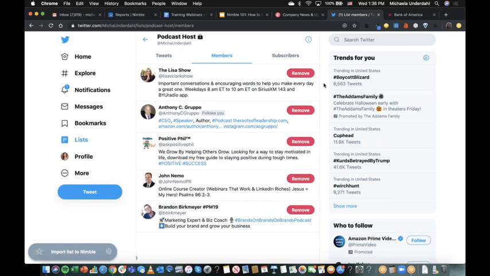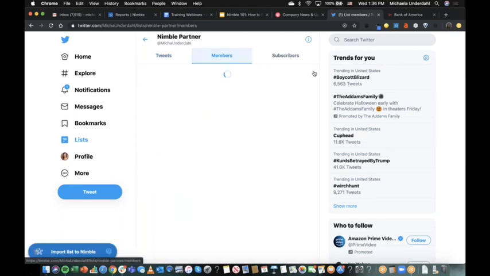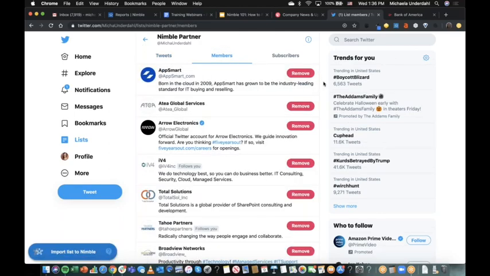So you could easily create a Twitter list, and we have an integration with Twitter that allows you to easily bring the list inside of Nimble, but you can only do it for public lists. The first one I showed you was a private one. As long as it's public, you'll be able to quickly use this button, and you get it by just downloading the extension. It will plug in there automatically for you. So you would just click import list here. You could modify it, and then it would be imported into Nimble.